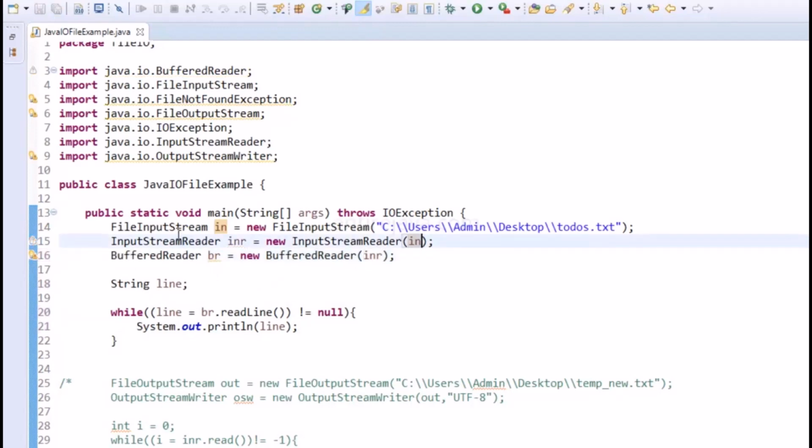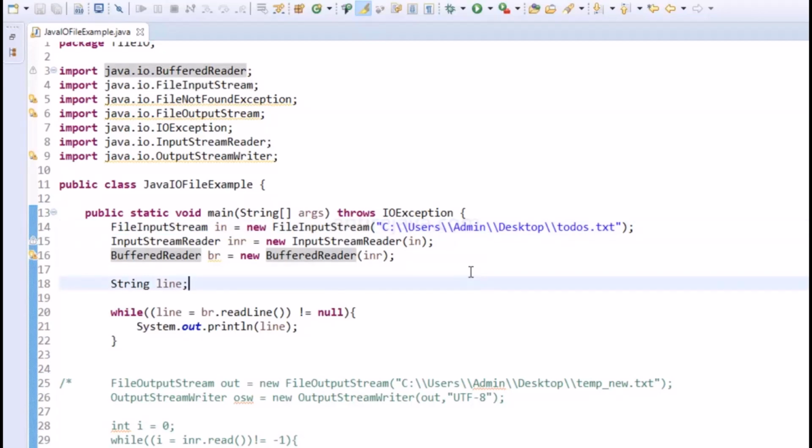Now you may wonder, when do we ever use file input stream? I mean the byte stream. If you're dealing with an image file or a music file or a video file, it's better that you use, or in fact, you have to use the byte stream, not the character stream. It's only when you have to deal with the characters you should use the character stream. And no matter which stream you use, always make use of the buffering mechanism, and that will improve the performance dramatically. Alright, that's it for this video.